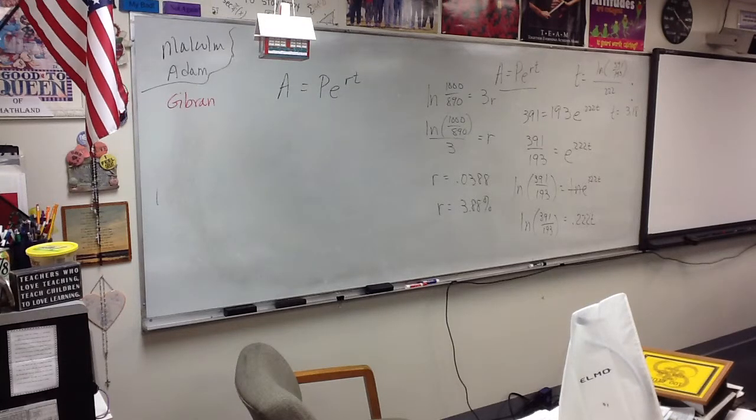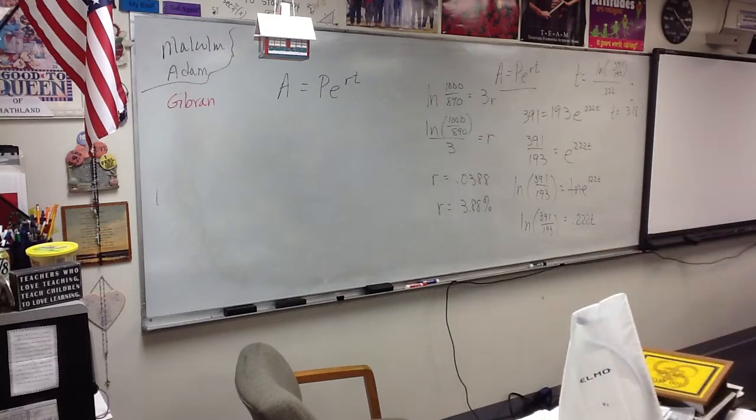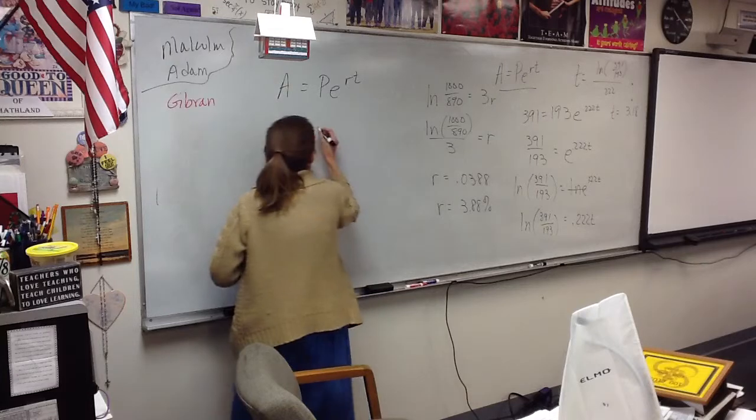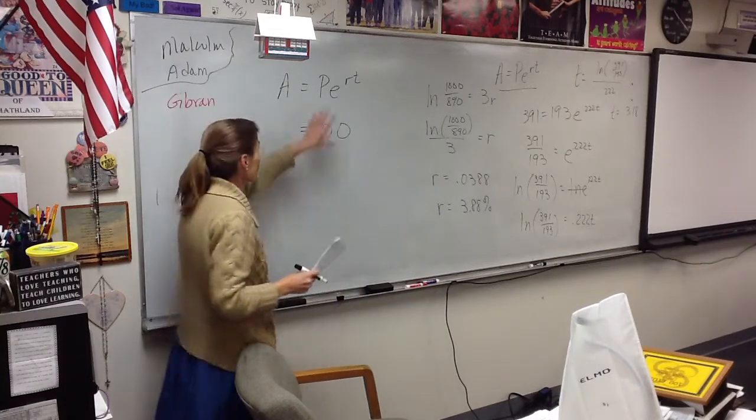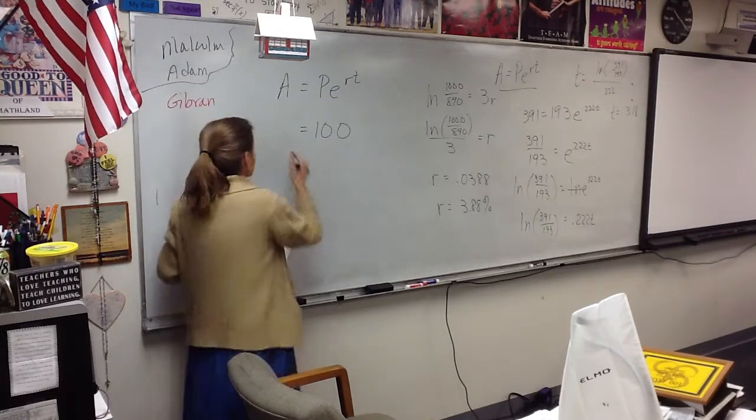If you started with 10 grams of it, it would be the time it took you to get down to 5. Half-life. We're cutting it in half. Now, did they tell me how much I started with? Read problem 5. No. I just know that however much I started with, I'm going to end up with half of it. So you get to pick a number. Let's suppose we start with 100 grams. How many would I have to end up with? 50.